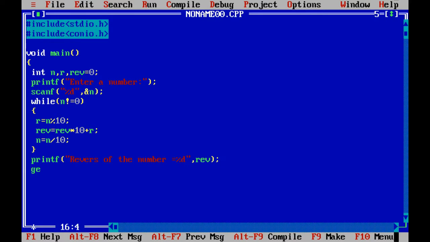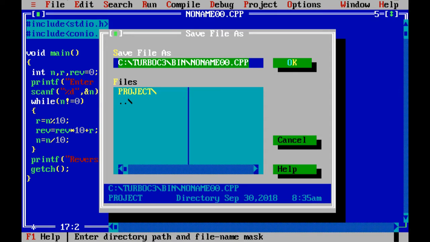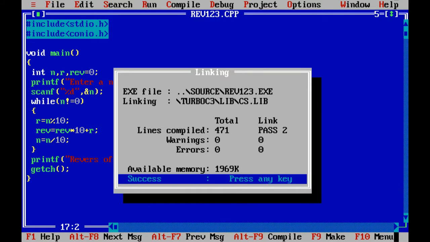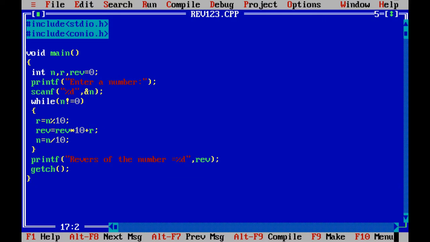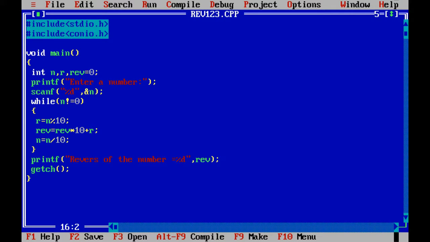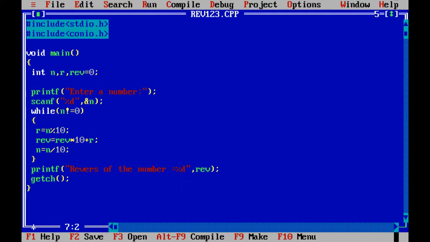Fine. getch, and save this program with the name rev123. Okay, now compile. Well, we have no error. Let's run. Enter a number 1, 2, 3 and the output is 3, 2, 1. Fine. Let us give a clrscr here.